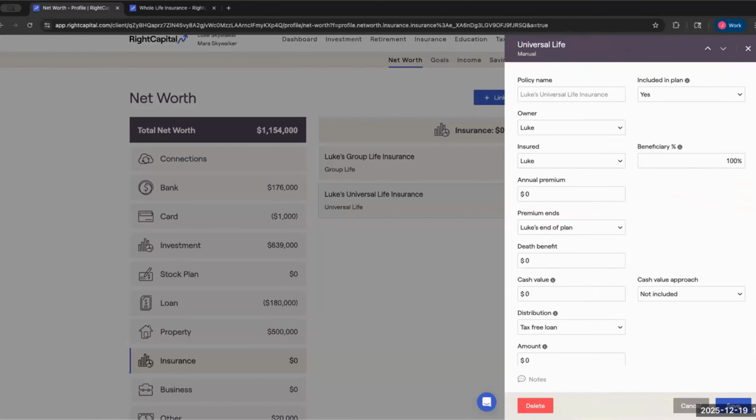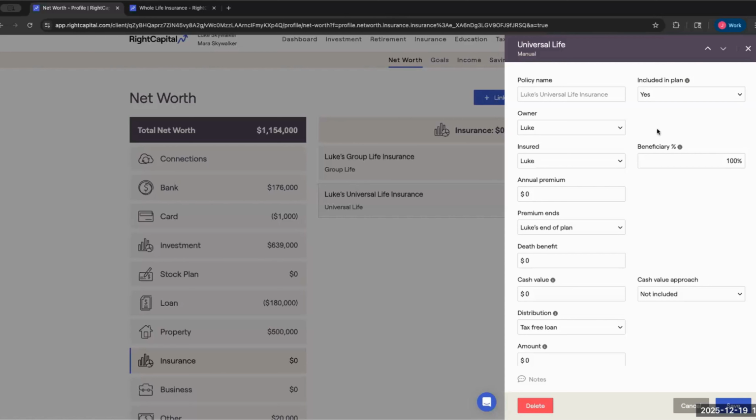So universal life insurance, again, a little bit different. It's another type of permanent life insurance coverage that offers more flexibility than a normal traditional whole life policy. So like whole life, it is lifetime coverage, but it does include that cash value component, loan options, flexible premiums. I know those are in the whole life policy, but for the sake of simplicity, this is really where you're going to run into that a little bit more. So definitely going to spend a little time with that.